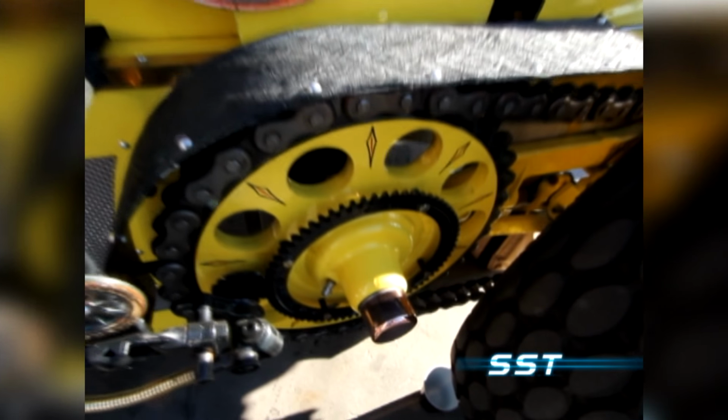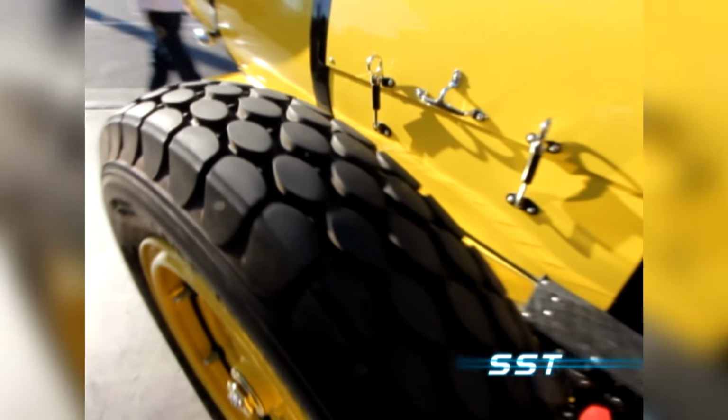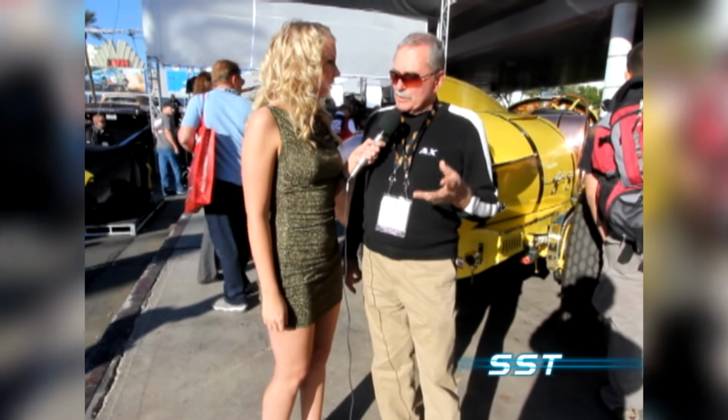Well, the first thing I noticed was this giant, what looked like a bike chain on the tire. Like, is that normal for the old fire trucks? Yeah, well, originally most cars were chain drive. And this is how this one operated. And they did this up through the 30s, the early 30s, because they were so dependable. And this car will do 100 miles an hour.